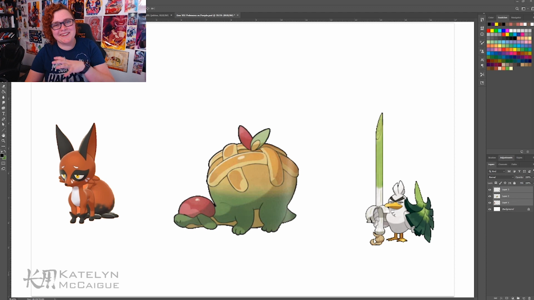So today we're going to take some of my current favorites from the new generation and convert them to people. There are just so many cute Pokemon in the current generation, and I've been really loving all of them. But in terms of Pokemon that have a lot of character and personality to me, these three are some of my current favorites.